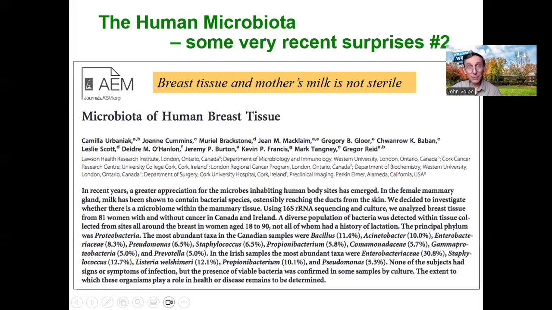They found normal microbiota in human breast tissue. Mother's milk is not sterile. The mother actually puts microbes in her milk. And this is actually inside the breast tissue where the microbes are. That's a little bit surprising because that's inside the body. But I'm going to guess the microbes got on the nipple, which is open slightly to the inside into the breast tissue. And then the microbes colonize the breast tissue. And when the mother makes milk, microbes are put in that milk. It's actually a good thing for babies because they're getting both the mother's milk and the mother's normal microbes, giving the baby the mother's microbes. Any question about any of that?